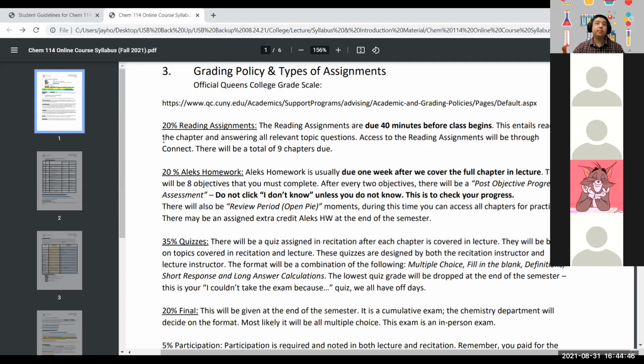Okay. All right, so there's essentially 9 different chapters. This is mostly just reading. It's very simple stuff. You just answer the questions. They give you the same questions over again, so if you get it wrong, you can do it again. So it's not a stressful one, but it's to get you to read the material beforehand. How this course works is ideally you want to read the chapter before we finish the lecture. So by the time I finish chapter 12, you should have finished reading chapter 12. So it should be a review for you when we come to lecture.